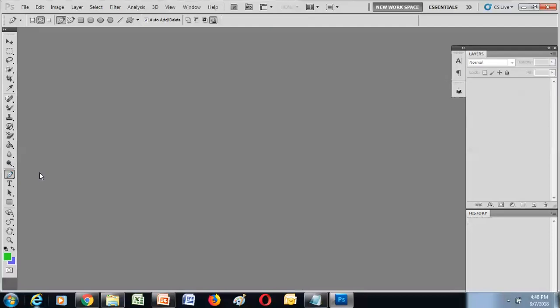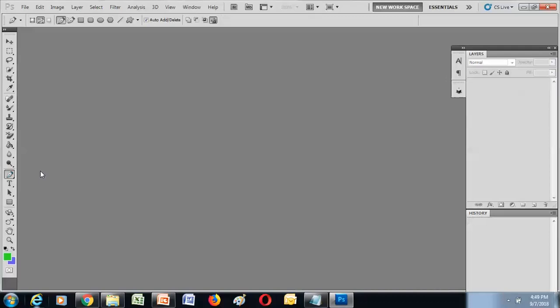Using this pen tool, I can make some paths, combine all the paths, and then actually make a selection. So basically, the pen tool is one of the complicated tools used to select things in Photoshop, but it allows you to make a clean selection, making this tool accurate and useful. So let's now start using this tool with a selection.